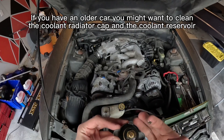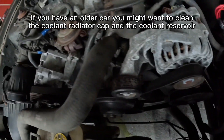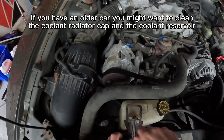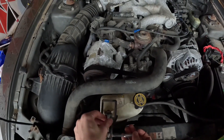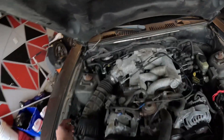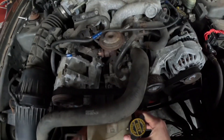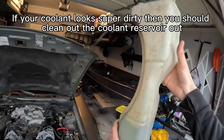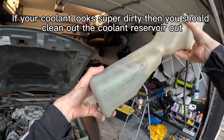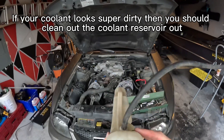You can tell this one has never been cleaned because there's literal mud or something on there — you can clean that. And then for this, you want to take the coolant reservoir out because there's really crappy old coolant still in there. So you just take this off right here — this is the coolant reservoir — and it should just be able to pop out, just like that, it's just a clip. Bring this up. So you've got all the old crap coolant there — you can literally see it looks absolutely disgusting in there, it's just dirt.